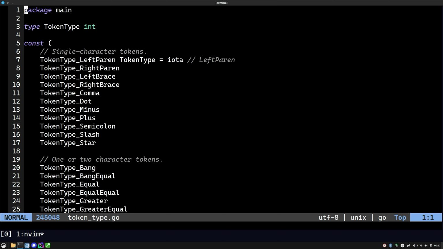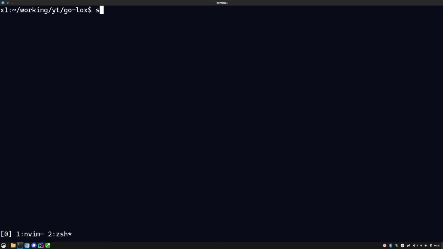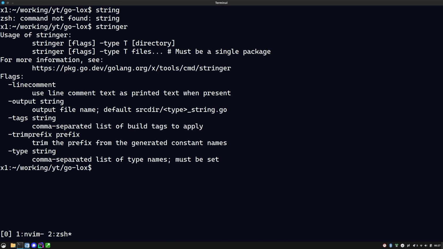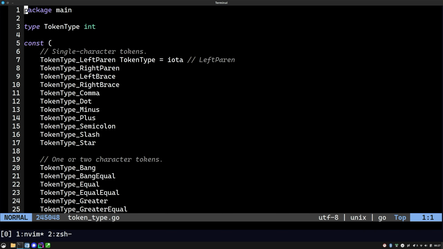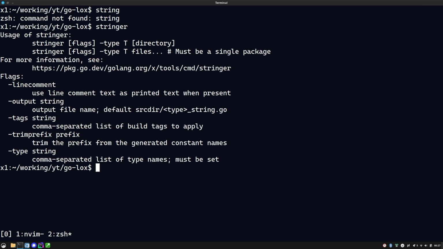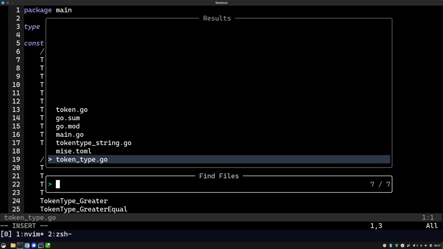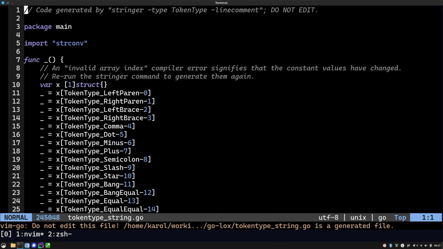Also, I have used the tool called stringer, and we used it to generate a string implementation, like a token type string implementation thing in here.